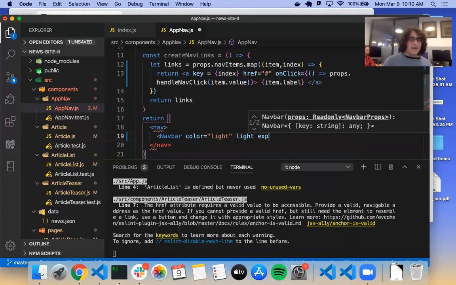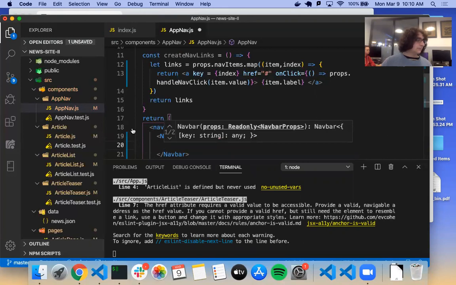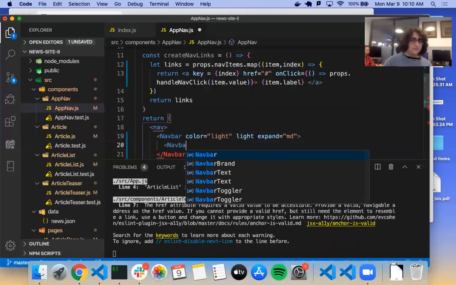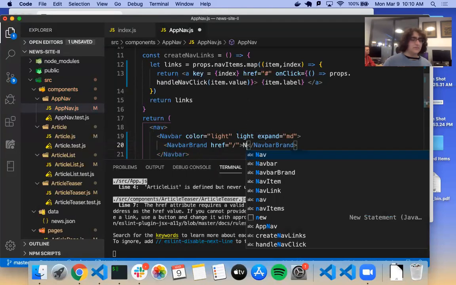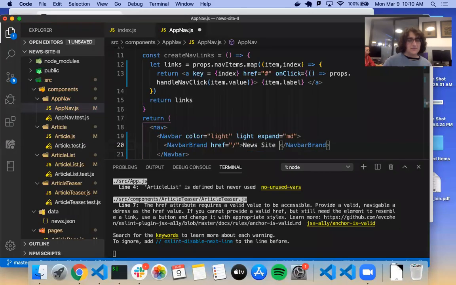I'm going to set expand to equal medium, MD. I'm also going to have a navbar brand. I'm going to set that to go to our home page. But news site 2.